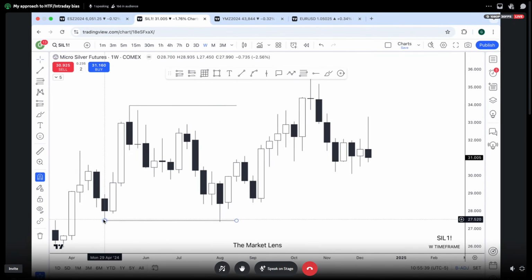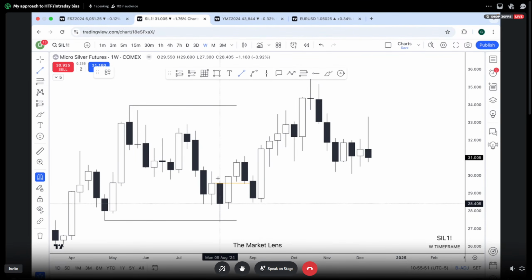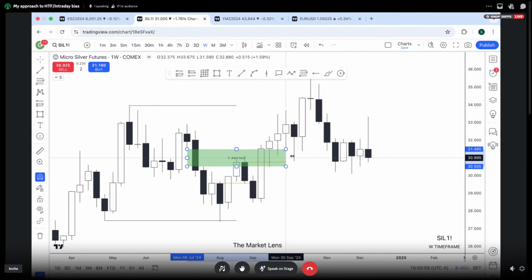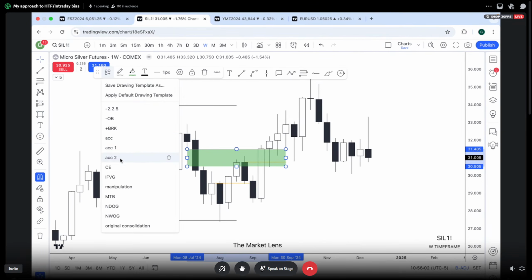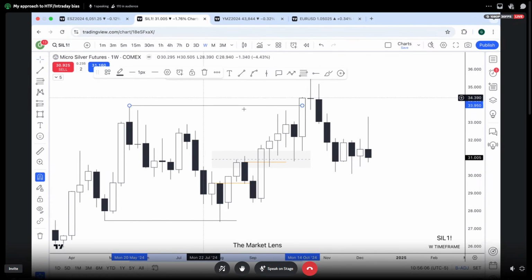So I'm not going to check this SMT here. I don't really know. But we have the CSD, right? That's check one. If this is going to be an expansion, what do we expect this to do? We expect this to hold, right? So we get a continuation signature, right? We're disrespecting opposing PD arrays, using them as support, right? Into what? This high, this objective up here, right?